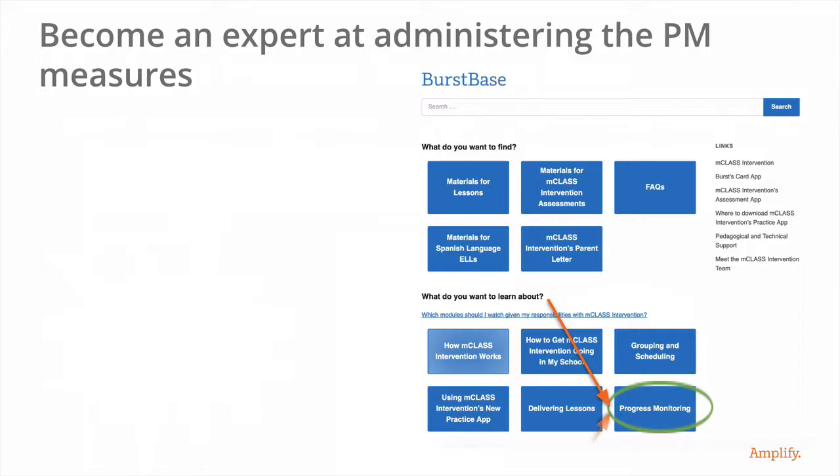Now that you have gotten an intro on how to administer and score the progress monitoring assessments, you can become an expert at administering the progress monitoring measures. In case you need to review scoring, there are a few short videos on how to score each of the intervention measures on the burst base under progress monitoring.